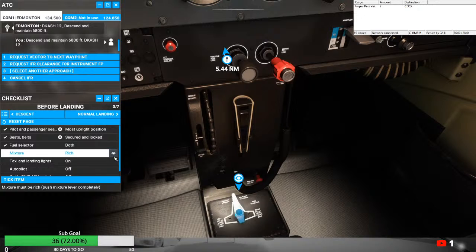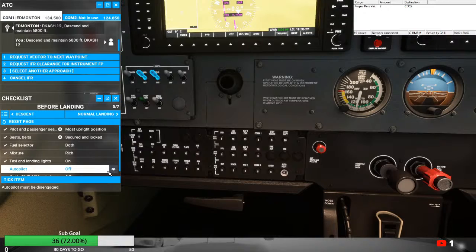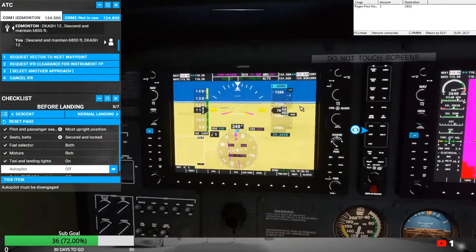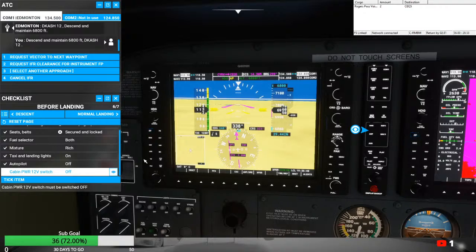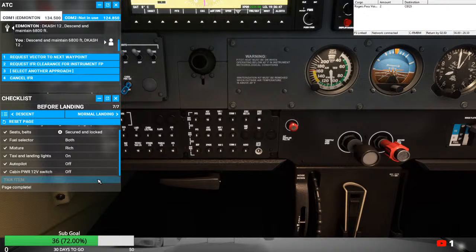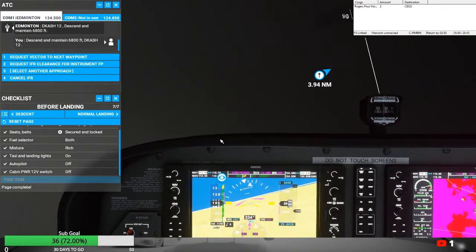Both check. Mixture rich, check. Taxi and landing lights, check. Autopilot is going to be off here in a second. Check. Cabin power, cabin light switch is off. Check. Okay. Oh god. So now we have to start our visual approach, which is great.